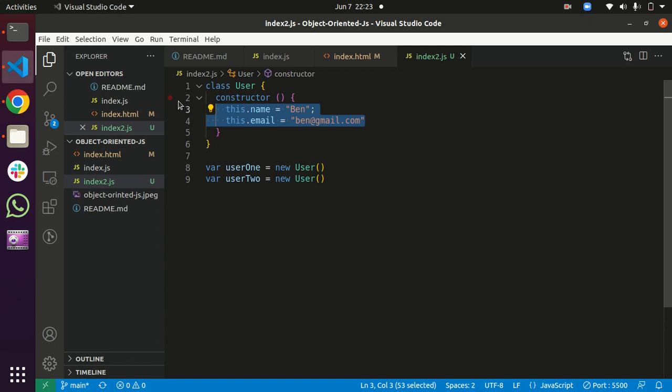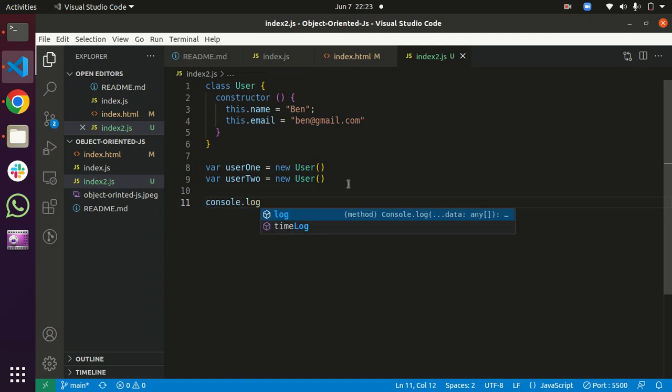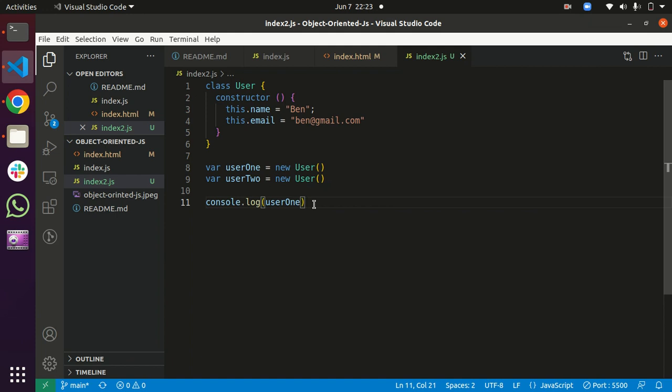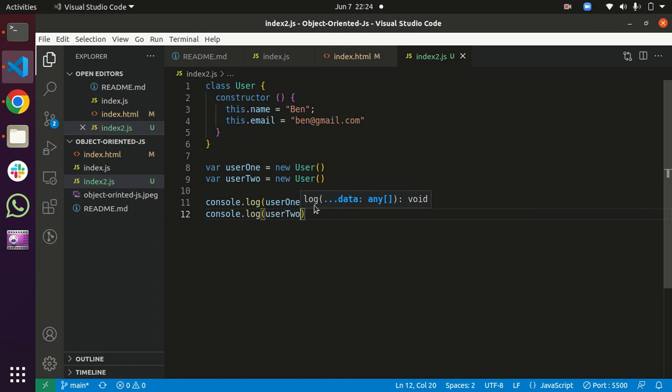So assume we console.log user1, then we also console.log user2. If you do this, then you view this in a browser.